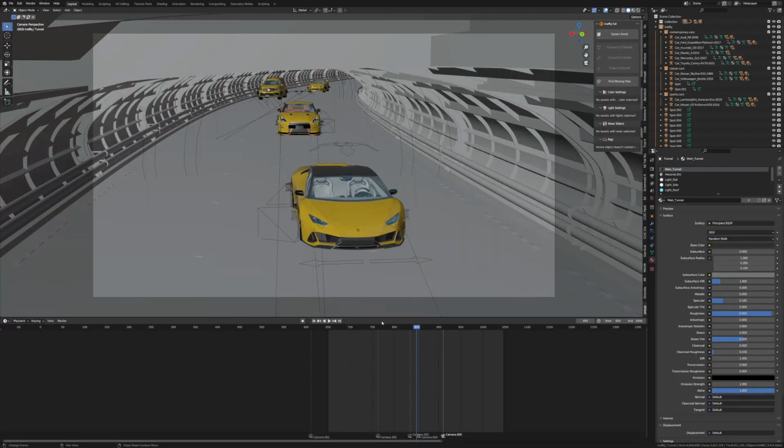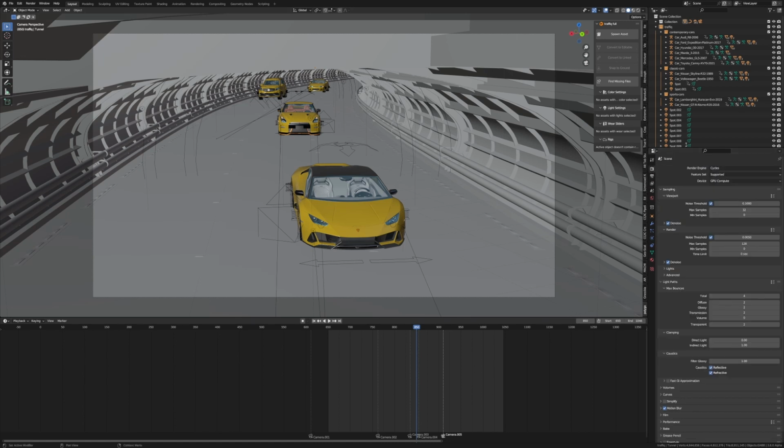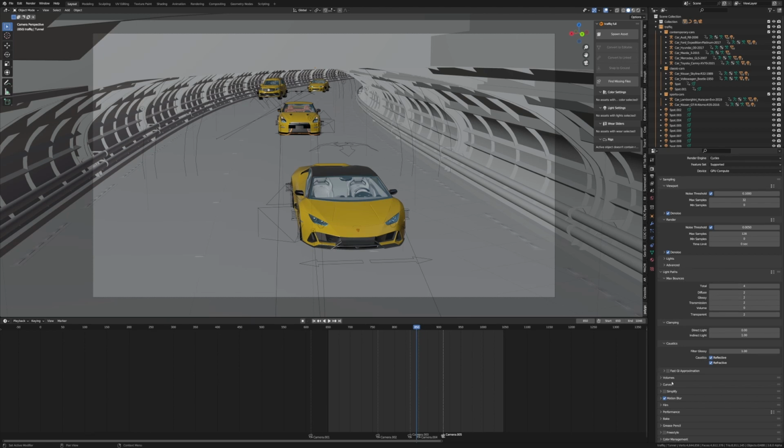Now there's been quite a few changes since I rendered that one, that dumpster fire. But let's step backwards and talk about the render settings. In the render settings up here, I did lower the light paths and the max bounces. The other thing I did is enable motion blur down there in the bottom right. One of the big problems when I'm rendering is I've got a lot of fireflies. That's a problem, and that's why it's looking really choppy.